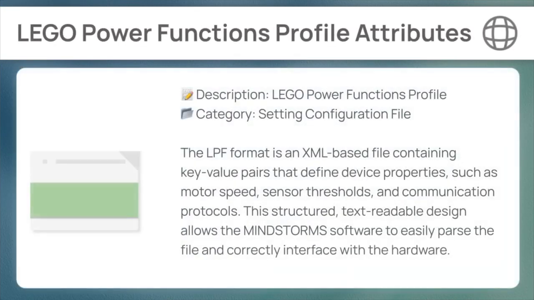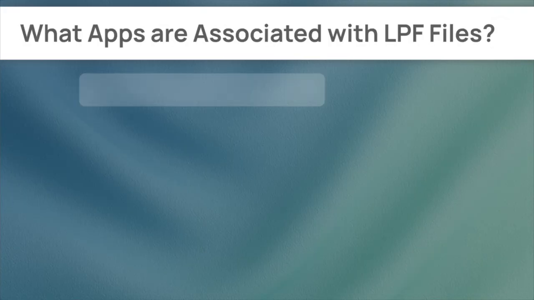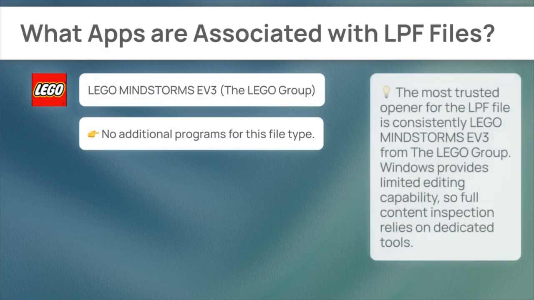The LPF format is an XML-based file containing key value pairs that define device properties, such as motor speed, sensor thresholds, and communication protocols. This structured, text-readable design allows the MINDSTORMS software to easily parse the file and correctly interface with the hardware. We suggest testing the LPF file first with the utility LEGO MINDSTORMS EV3 from the LEGO group. Windows provides limited editing capability, so full content inspection relies on dedicated tools. Windows provides a basic view of configuration data, but meaningful edits require technical familiarity.